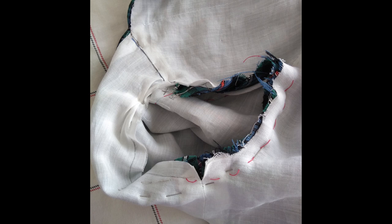Actual setting in the sleeves. I find it incredibly difficult to fit the underarm part of the sleeve on myself using the method outlined in the booklet. And that's page 20, steps 2 to 3. Fortunately, as I'm using shapes already draped on me, I was fairly confident of where the stitch lines should be. So I just pinned to that line and then tried the gown on to check it.